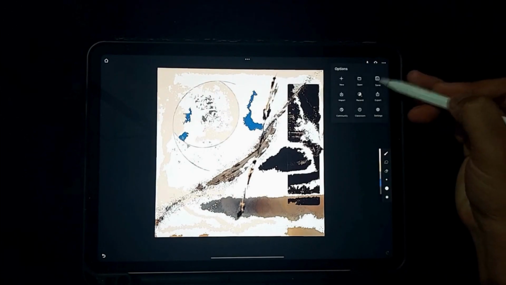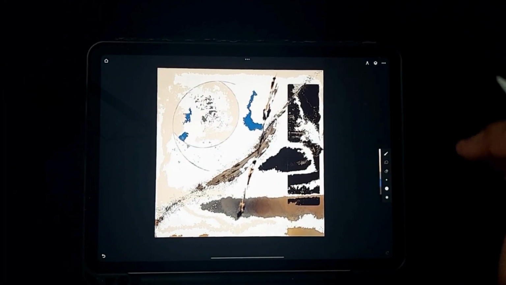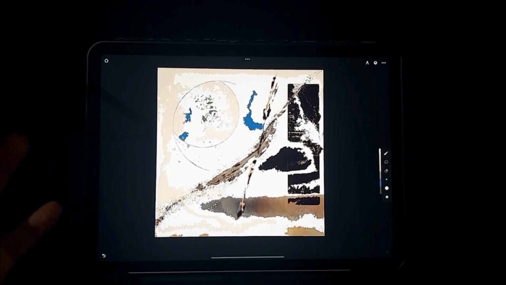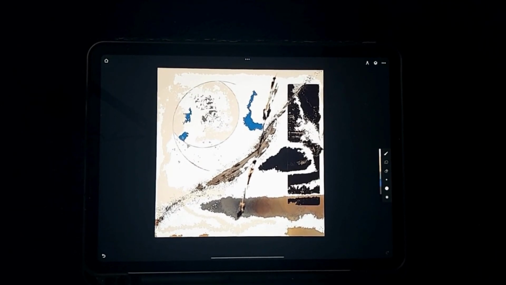I'd love to work with this now. It's very bright and minimalistic, and it has a lot of depth and a lot of things. It's working out really nice. I love this thing now.